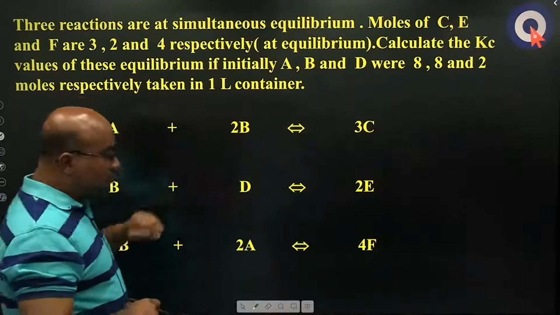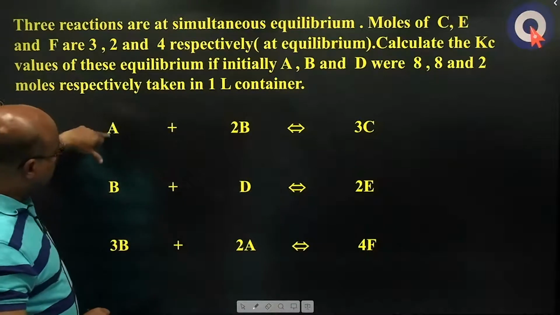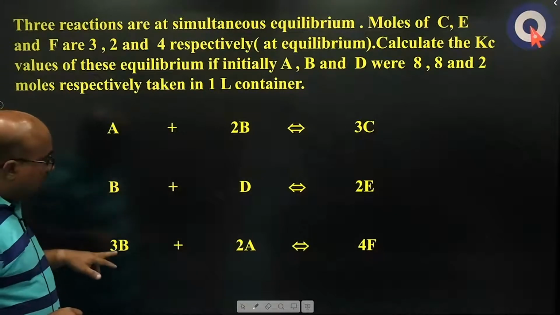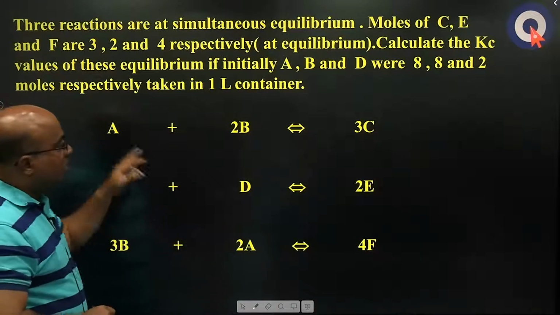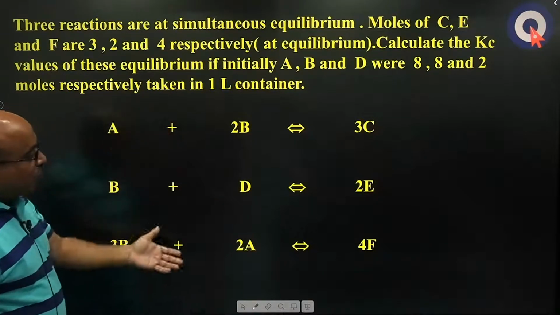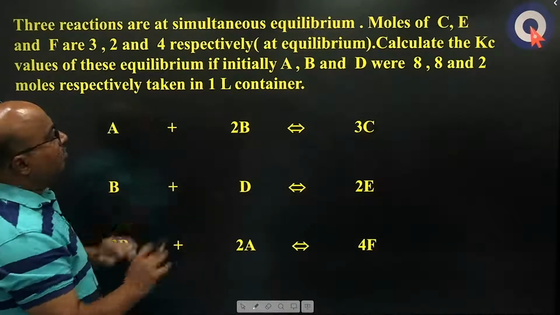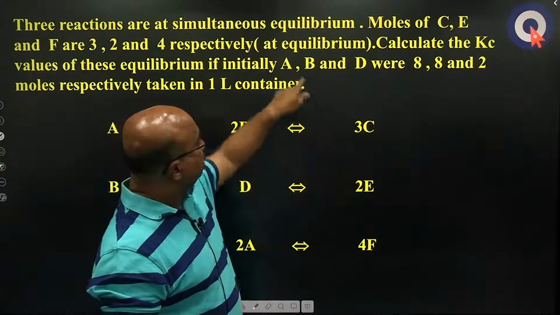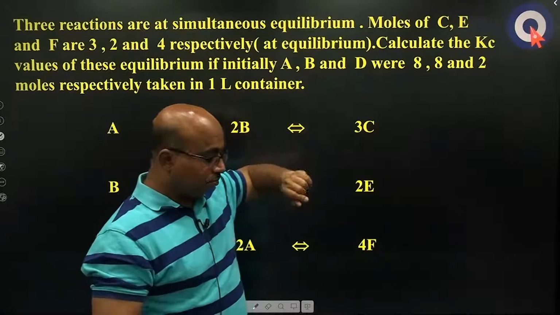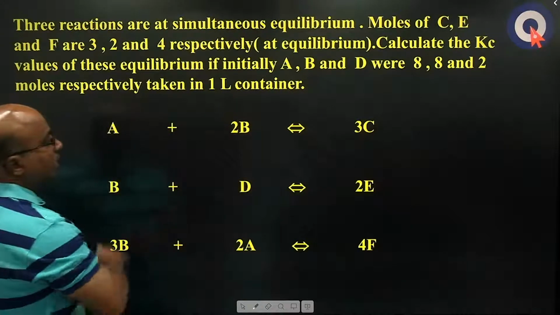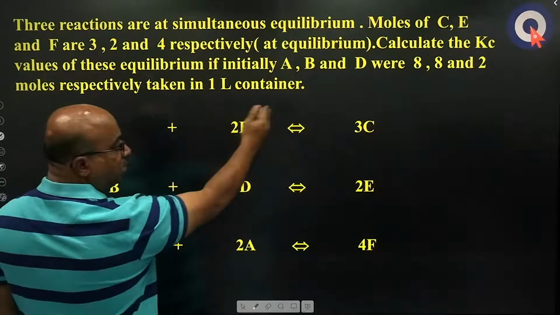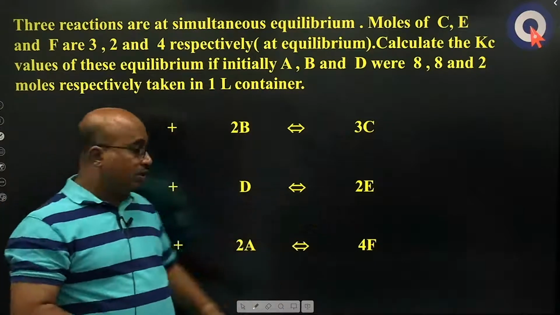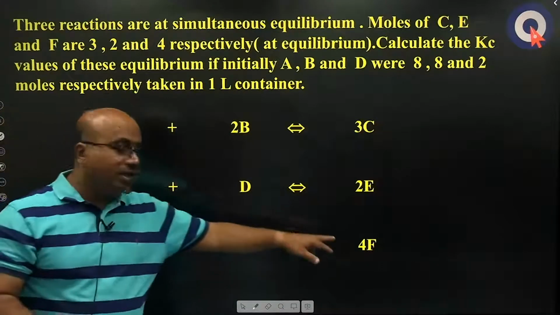So here, what is this now? See, we have taken these 3 equilibriums. B is a common component in this, B is here also, B is in this also. Similarly, A is in this. Only D is not there in all 3, so D is an individual. We started this equilibrium, as already said in the numerical also, initially with A, B, D, because your initial reactants are A, B, D. So A and B are maintaining this equilibrium with C. B and D are maintaining an equilibrium with E, and B and A are maintaining this equilibrium with F.